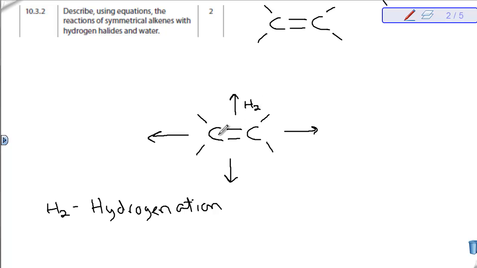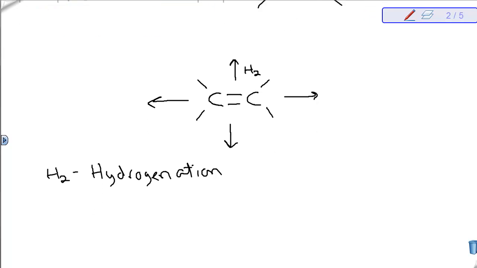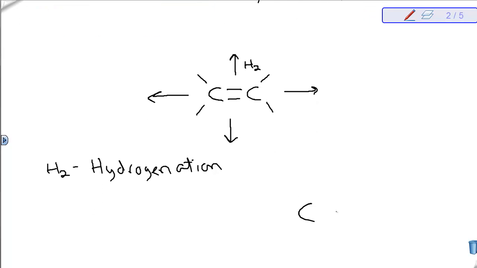Now, let me say a few words about this double bond and the reactivity and why this occurs. If you remember, in a double bond, we have two types of bonds. We have the first bond being a sigma bond. That is a hybridized bond. That tends to be a stronger bond. The second bond, and the third, if there were a third, would be a pi bond.